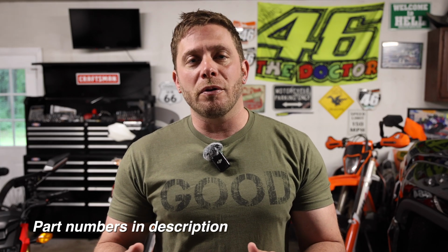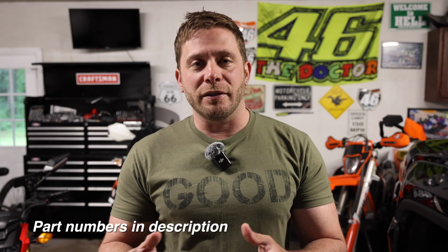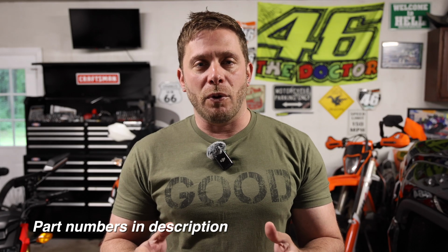If you're running one of the newer model bikes, I don't know what year they went to these newer style, you're not gonna have to spend quite as much money, as you're only gonna have to replace the sensor and not the entire valve stem and everything else that really adds to the cost.